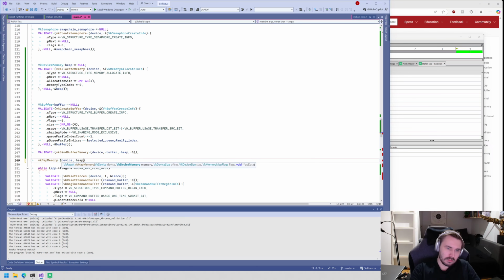Okay, but we know the offset is 0, so let's start from there. I don't know, let's do 4 byte offset, so from the beginning offset, and we will write, I don't know how much.